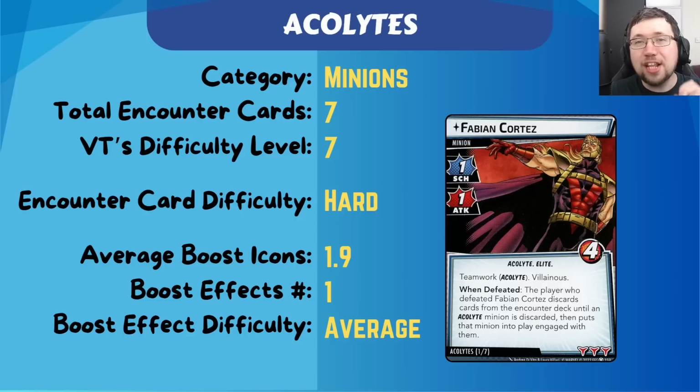Into the juicy stuff, into very difficult, and we're starting with the Acolytes. These guys are annoying. Because they have the teamwork keyword, you want to take them out, or subsequent encounter cards are going to be more punishing, but when you take them out, something bad happens to you. The worst of these is Fabian Cortez, as you can see on the screen here. When you defeat him, you get another Acolyte. When you defeat them, then you get their bad effect as well. Pretty annoying, and yeah, in multiplayer, that teamwork is going to go off a lot more.